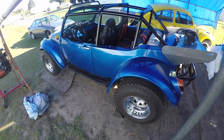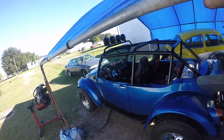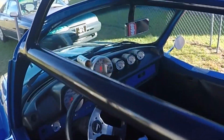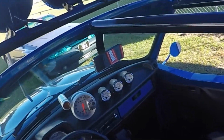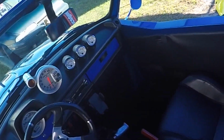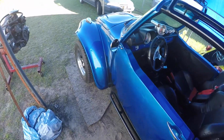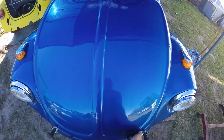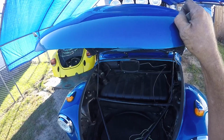I think he's down here for only a couple weeks, so nice that he came by here and showed us this beauty of a 79 Super Beetle Baja that I have never seen one so sharp. I mean, look at those gauge pods, and look at the nice blue across the center of the dash. That is the finest 73 through 79 dash setup I've ever seen in one of these. It is really sharp. And the frame's all tied in to the chassis, and it's as stiff as my Challenger. See, look at that. You'd never drive a stiffer 79 Super Beetle than this one.